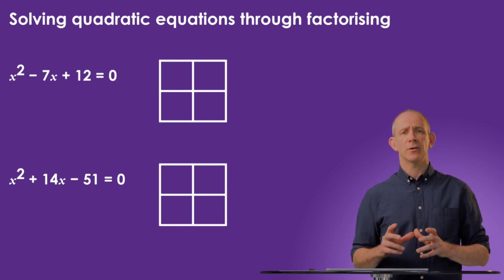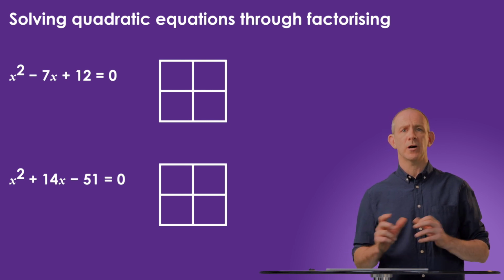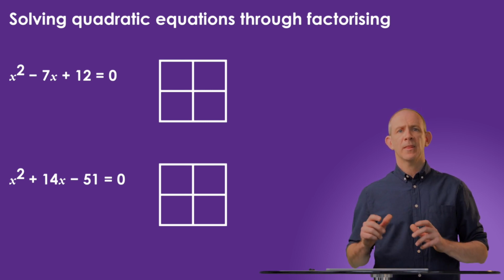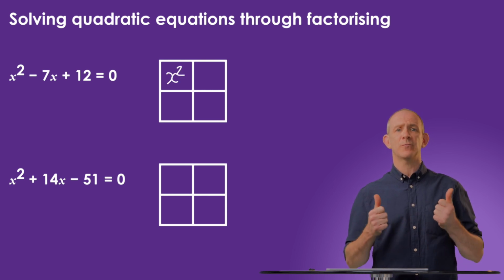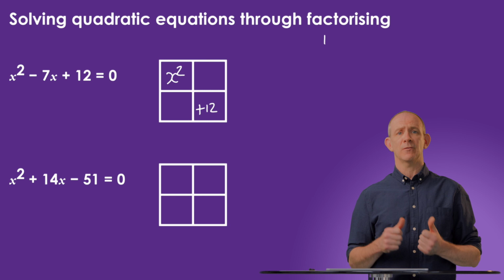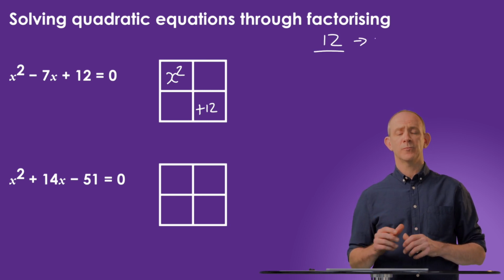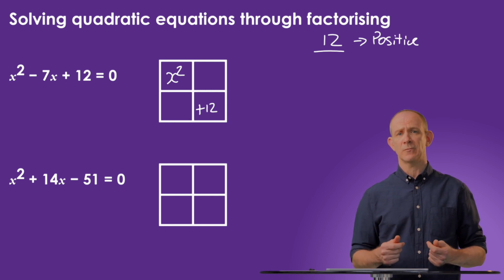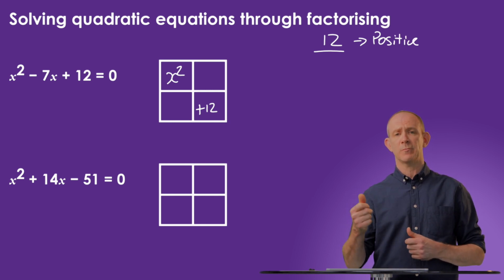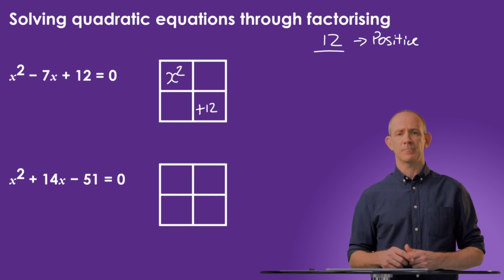As you can see with this one, the c coefficient is positive, so we know that both the factors were either positive or negative. As the b coefficient was negative, we could safely assume that both of the factors are negative, to add to give a negative number. Here, we find the factors of 12. 12 is positive, but we know that the factors are all going to be negative because they're going to multiply together to make a positive number, but add together to make a negative. We want to make negative 7.